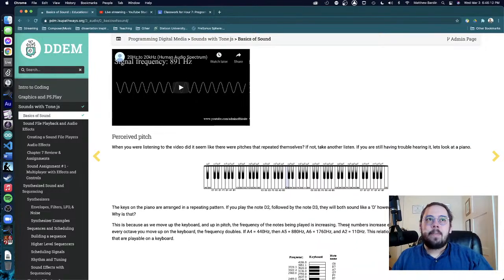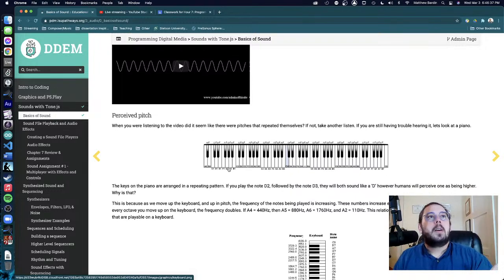All right, perceiving the pitch. This frequency is a great way to measure sounds. If we're listening to something at exactly 432.5 hertz, cool. But what are you going to do with that information? A lot of times on keyboards, you'll see that each key has a specific note name and an octave.